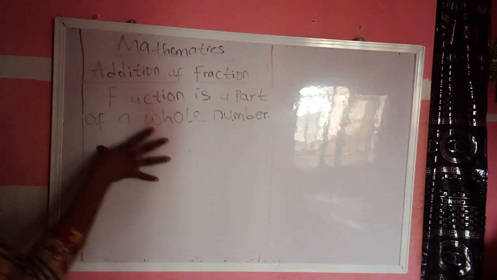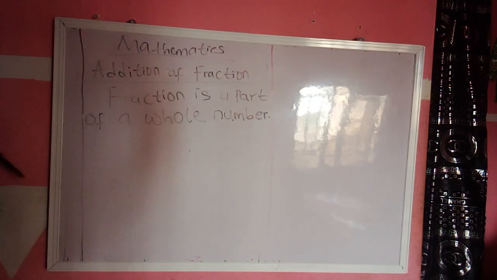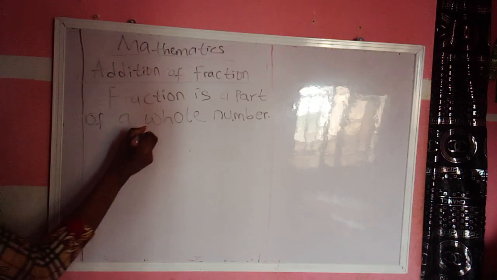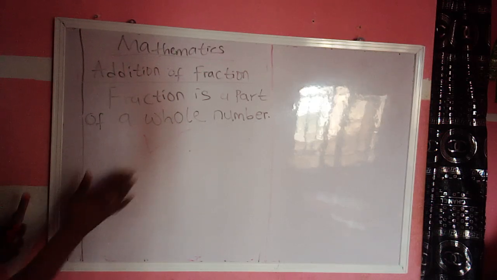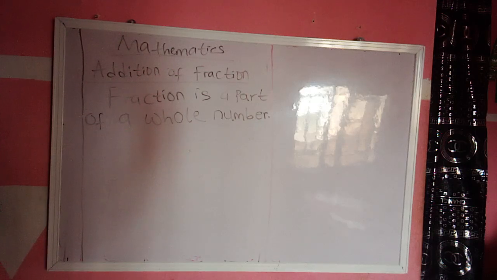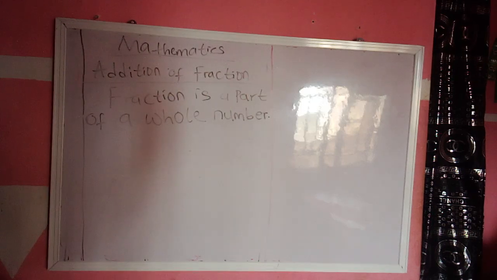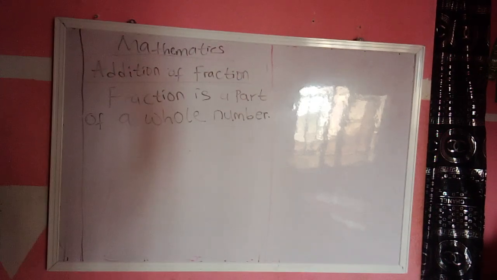So this is the simplest definition of fraction. If you write it, your answer is going to earn you full marks, because it is very correct. Now, since you know what a fraction is, let me show you examples of fractions. As we said earlier, a fraction is not a whole number. It is a part of a whole number. For example, your hand is not your whole body, but it is a part of your body. Your eye is not the whole body, but it is a part of the what? Body. Your ear is not the whole body, but it is a part of your body.